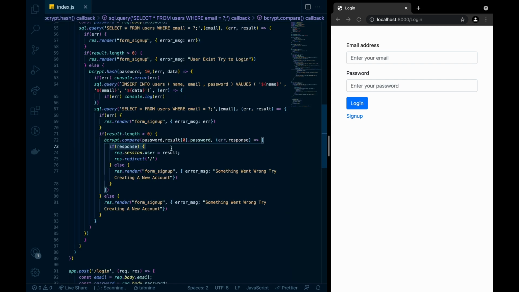If there is a response, we set request.session.user equal to the result, and after that we just redirect. If it doesn't exist, something went wrong, try creating a new account, and here the same message.